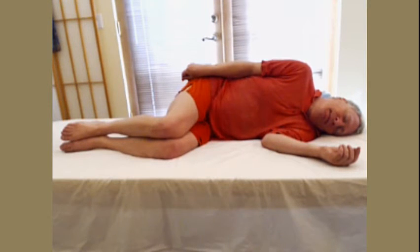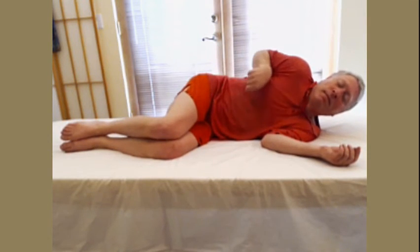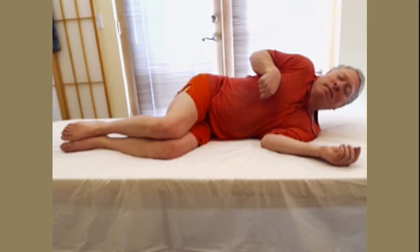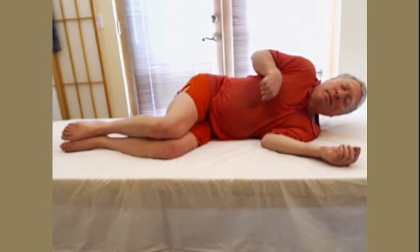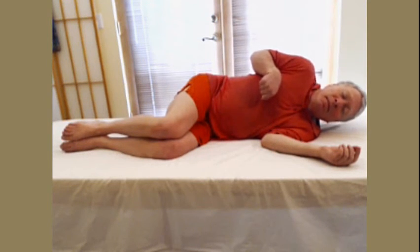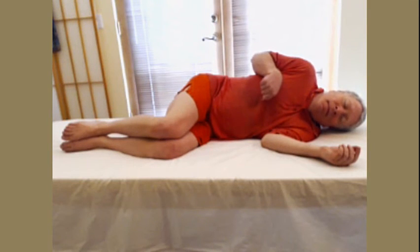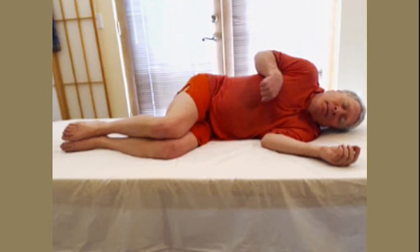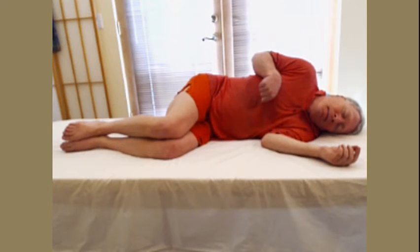Now we're going to combine the breathing with a release phase. First I'll describe. Having found the working position and done the scrunch as you've practiced so far — while lifted, still exhaled — you inhale to the maximum. You keep that inhalation and, rather than holding your breath as if underwater, in the action of inhaling, slowly lower your neck and head. At a certain distance of lowering, you'll feel something pull that doesn't want to let go. At that point, you exhale at the same speed as you're lowering your head, partway. Then you inhale to the maximum again, lower, find your resistant pull, and exhale to allow yourself to sink in the direction exhaling makes you want to sink.